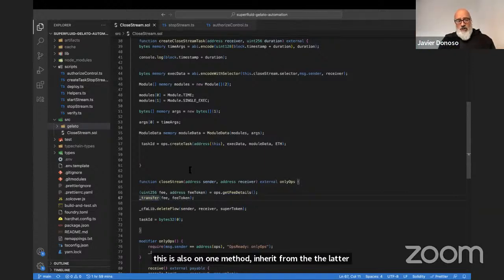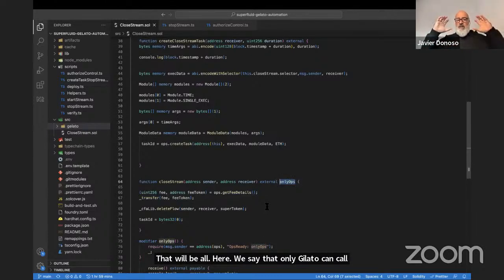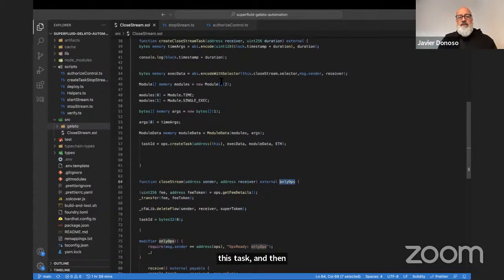That's all it takes to implement Gelato to close, or it can be starting, a stream. You only change the start flow here, and that will be all. Here we say that only Gelato can call this task, and Gelato will call it whenever the conditions are met.